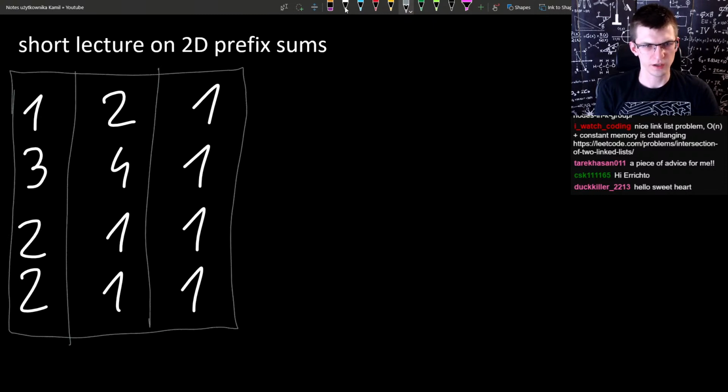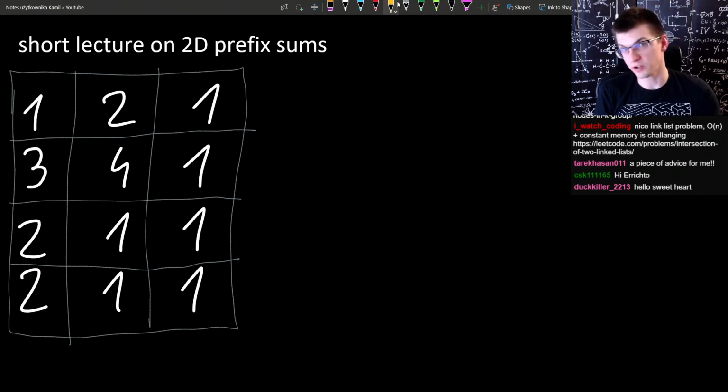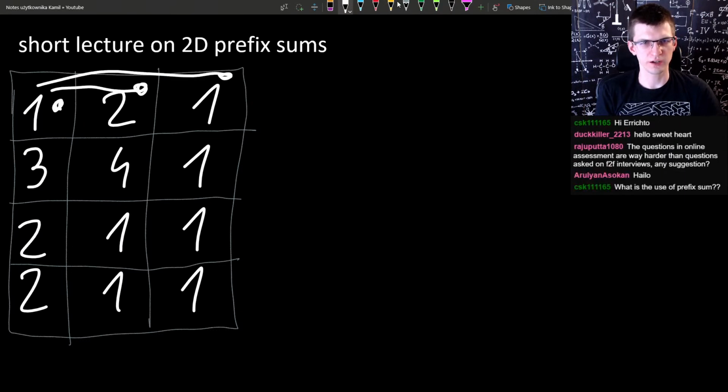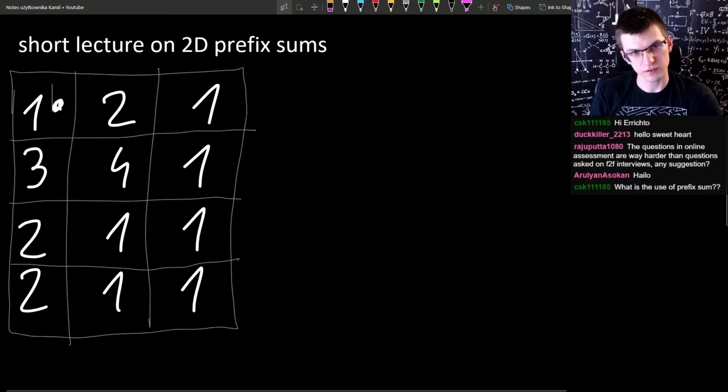And first, in order to later answer any kind of queries, I need to compute prefix sums. And what is such a prefix sum? Easy version would be for every row or every column separately to compute prefix sums like this, where this up to here is 1, up to there it's 3, then up to there it's 4. And sure, we can do that, and it will allow us to ask for the sum in any rectangle a little bit faster.